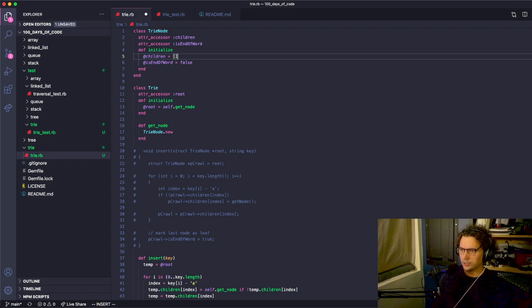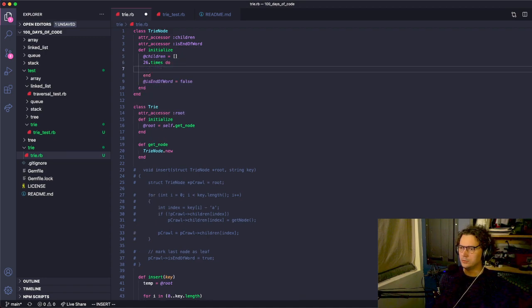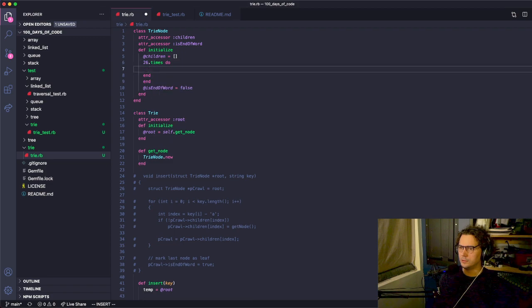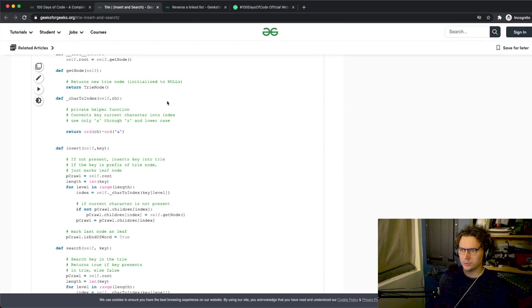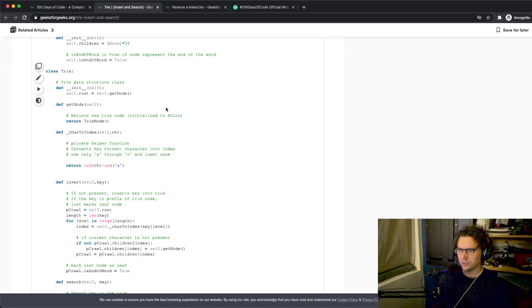I'll just do it the way I know it. And then 26 times do children dot push. No. Right? That's what they're doing. Yep. None times 26. And then setting the actual index of the letter.